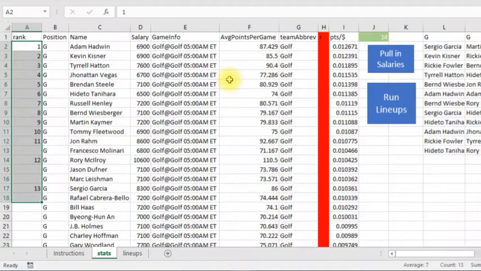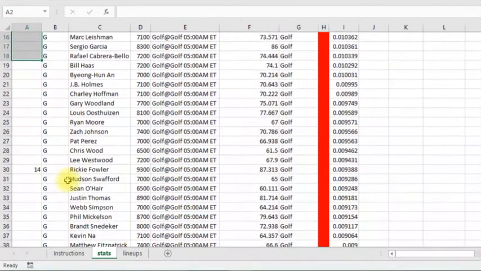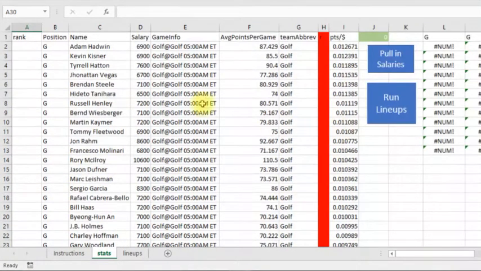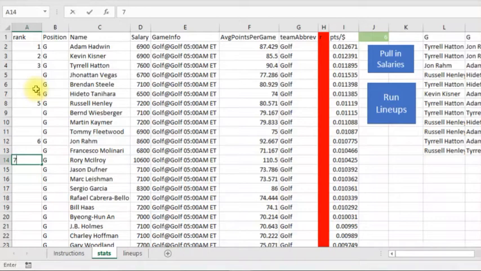You just start off by deleting all the ranks, and you just want to put numbers next to the players that you want included in your lineups. So you might want him, and you keep going 1, 2, 3. The number doesn't matter. It's just if you put a number next to them, they would possibly show up in your lineups. If you don't put a number next to them, there's no way they can show up in any lineups. So you're going to go through the people that you really don't like. You're just not going to include them. You have to put the numbers successively, like 6, 7, 8, but the numbers really don't mean anything.